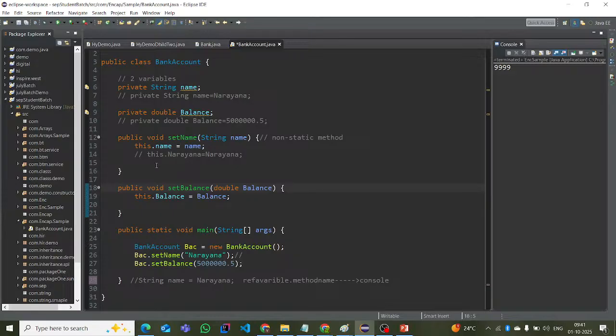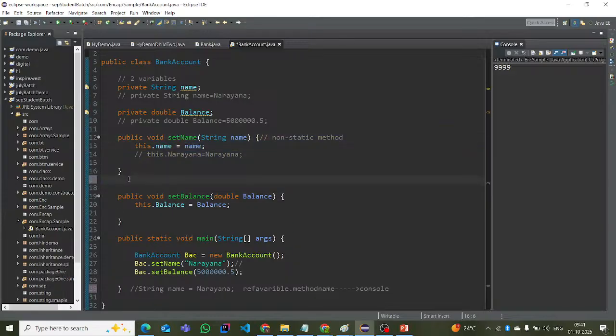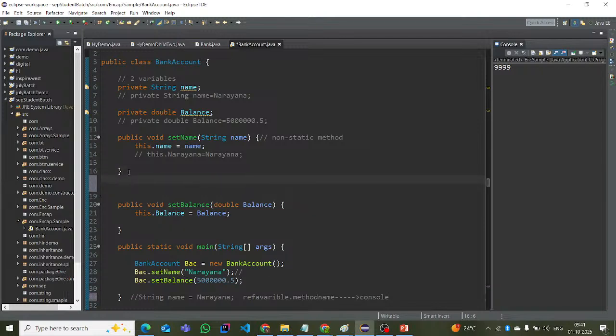Let me write for setters, let me write getters also. Let me write public, and for the return type let me put a question mark. Still I don't know what I have to return. And what is the method name? getName.